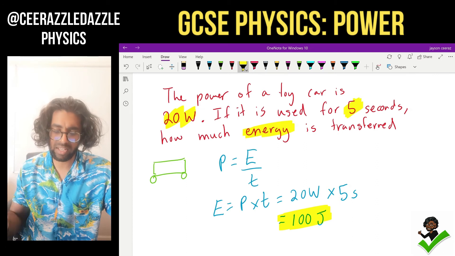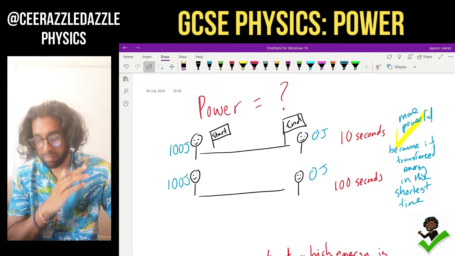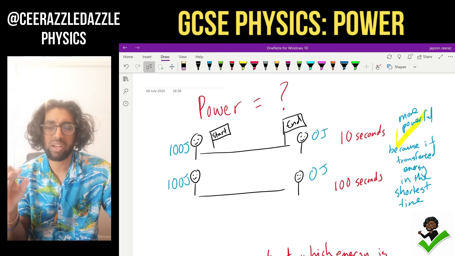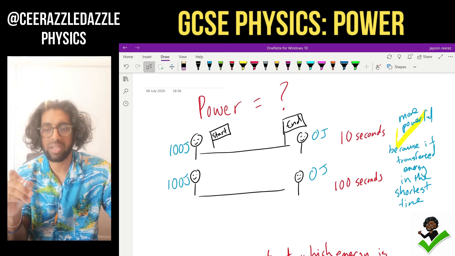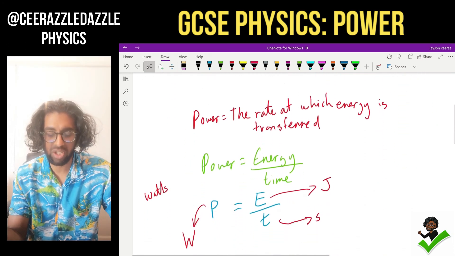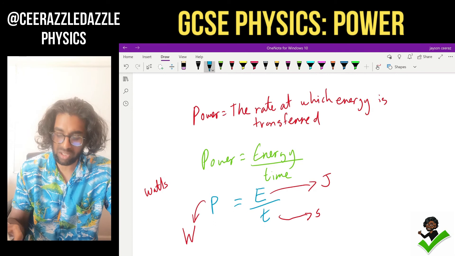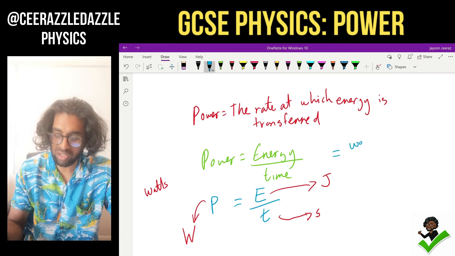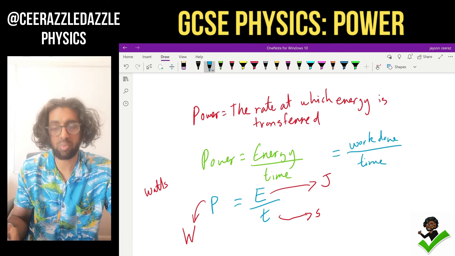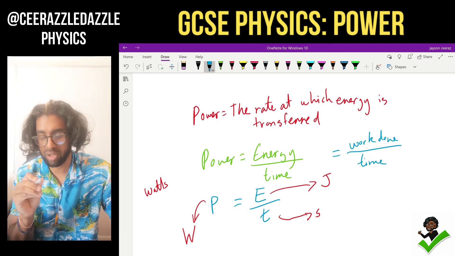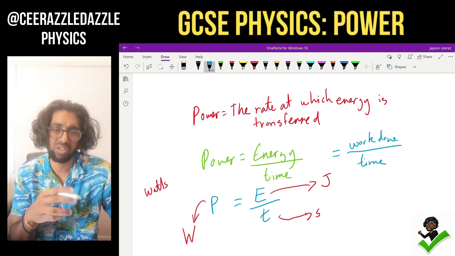Let's have a recap from the start of today's lesson of what we've actually done here. So we gave you the scenario of two runners running a race and they both deplete the energy as they do it. One transfers the energy at a higher rate than the other. So if you transfer energy at a higher rate, you have a higher power. So power is equal to the rate at which energy is transferred. So power is equal to energy divided by time. And sometimes guys, you might see this formula in a slight alteration. It will also be equal to the work done divided by the time. Because work done is the same as energy. So in your formula booklet, you might see that as well.